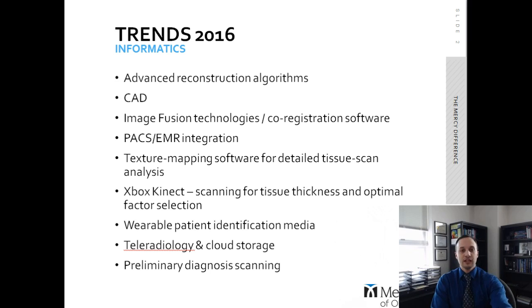CAD, computer-aided detection, I think is absolutely paramount. I can foresee this eventually becoming a first reader. Currently, it's considered to be a second reader. It's utilized primarily in mammography, but also for low-dose lung screenings as well. But I imagine that in time, these processes are eventually, I'm not going to say replace a radiologist. I think the radiologist will probably always have the final word. But preliminary reporting, I don't think is too far out of line for what the equipment may be capable of doing.